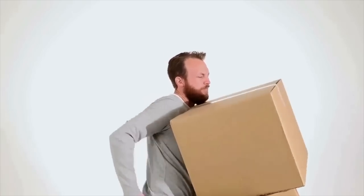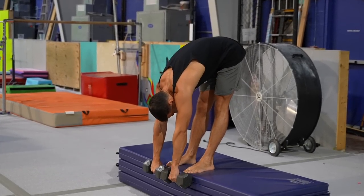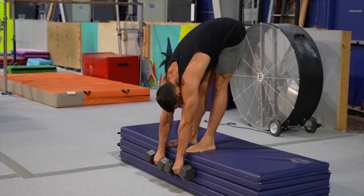The spine and back of most people are not prepared to handle a sudden load — that's true — and if you have a spine injury, this is not your exercise for sure. But it doesn't mean that the Jefferson Curl doesn't have its place in training. If you don't have spine issues and you're looking to fix the problems mentioned before, the Jefferson Curl might be a great way to gradually mobilize and strengthen your posterior chain and start to use and move your spine as it should, to prevent possible future injury.